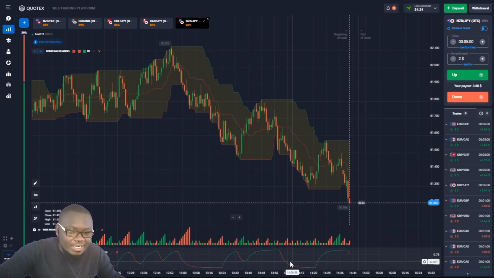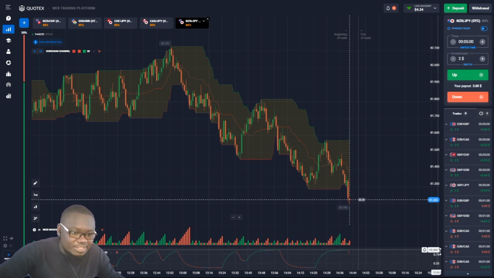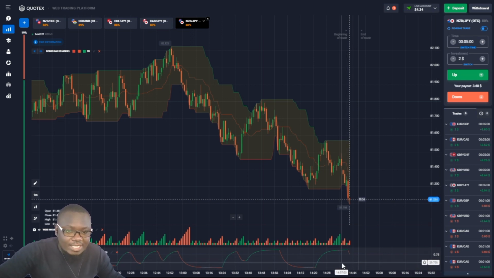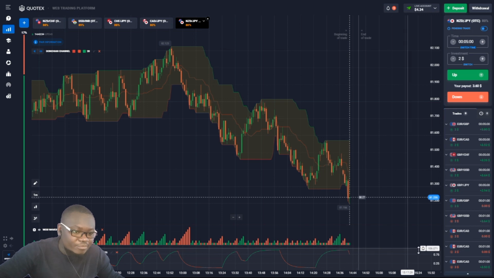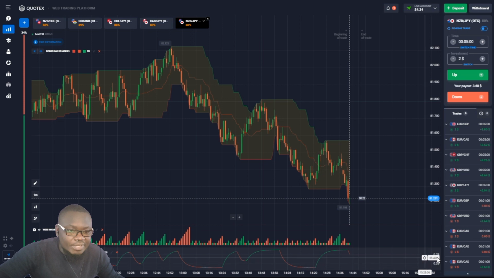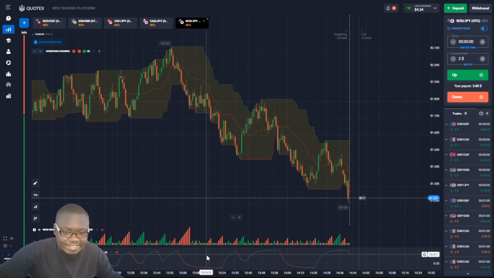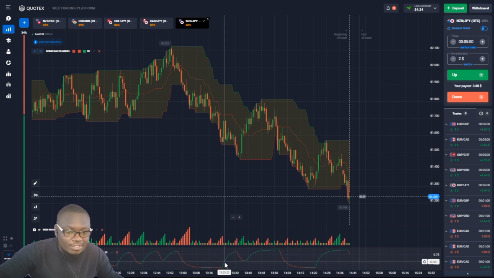So when you set up the STC on your chart, this is what you see. You see two levels, 0.75 and 0.25. Each of these levels represents when the price is overbought and when the price is oversold. When it is overbought, you'll see this moving average above the 0.75 level, and when it is oversold, you will see it below the 0.25 level. The other amazing thing that we also see with the STC indicator is that it changes color from green to red if a reversal is beginning.